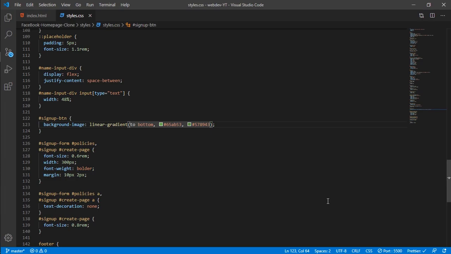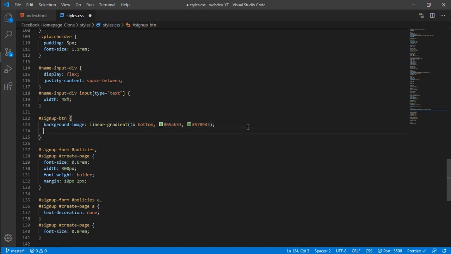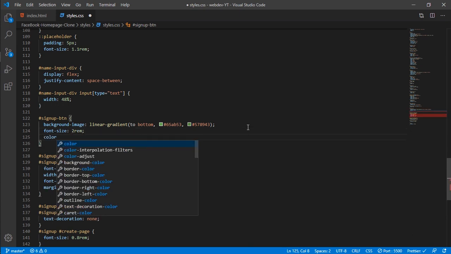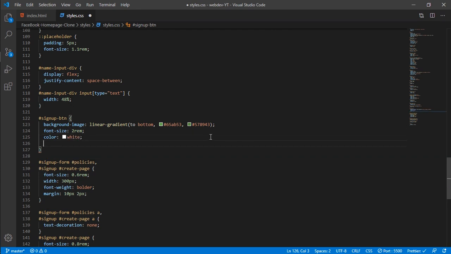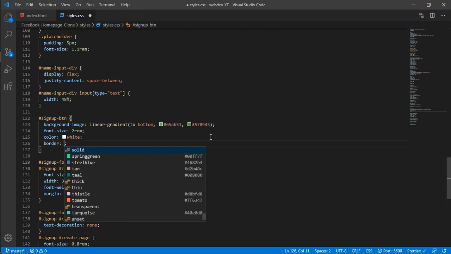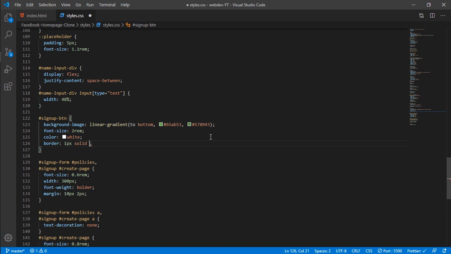Okay, let's make the font size to be 2 rem. Let's make color to be, I don't know, white, and let's give a border to be solid 1 pixel, solid black.